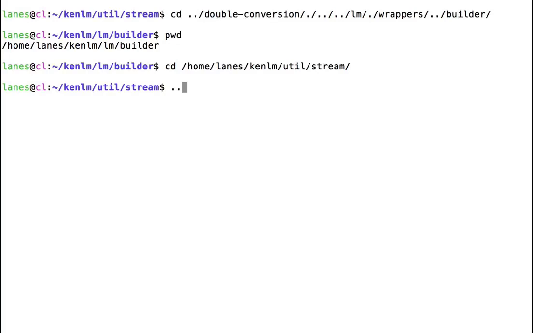In our case, the parent is the util directory. Double conversion is a subdirectory of util.